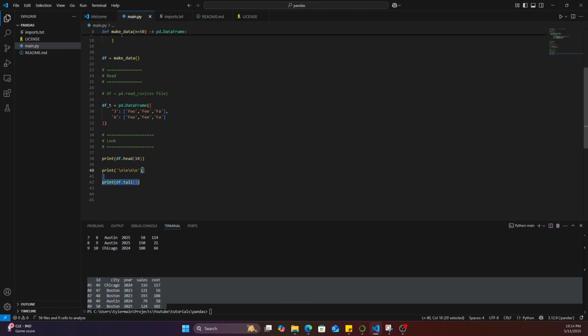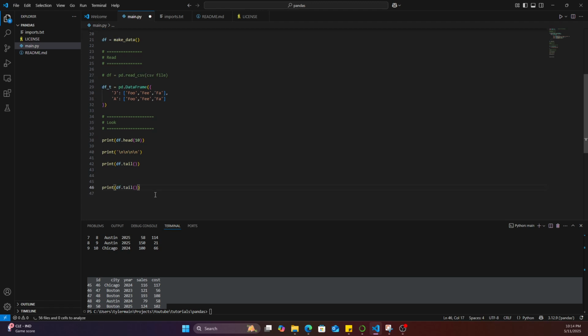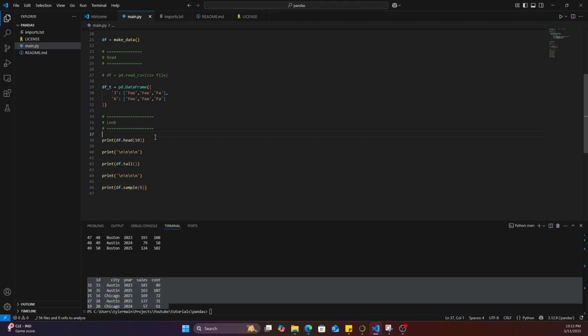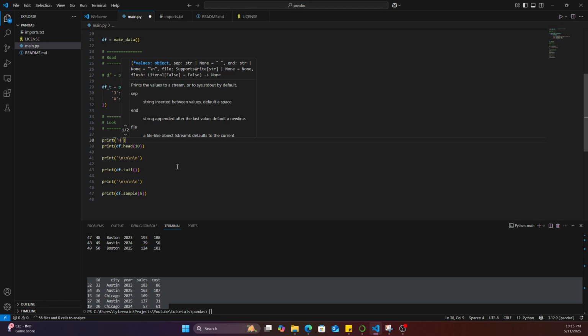And then there's one more, known as sample. It takes a subsample of your full data set and looks at it. I looked at 1. You have to specify, so you can do 5. You can look at 5 values right here. But yeah, these are the lookup methods.